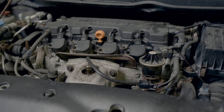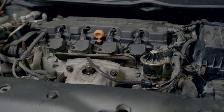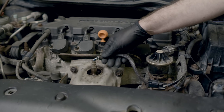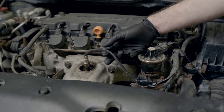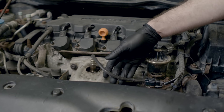Before we get started, make sure everything's nice and cool — the exhaust gets very hot and you don't want to burn your hands. Starting with sensor number one, we're going to do a quick look at the wiring, pull it back, and make sure there's nothing frayed. We're going to look for any obvious signs of damage, like something that's been melted — wiring can lean up against the exhaust and melt, which will obviously damage it.